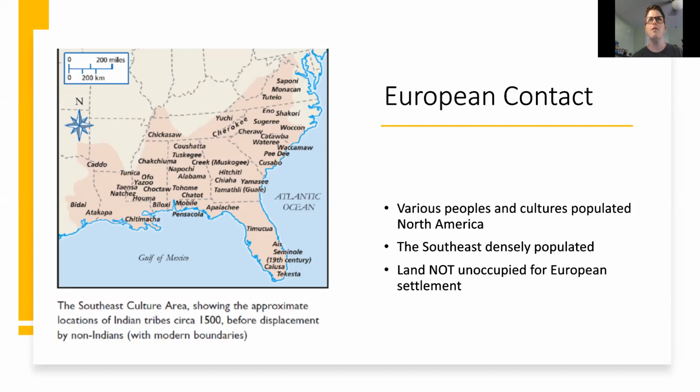So there are certain accounts from Europeans who talk about how this land is open and pristine and just barren, barren as in there's no people. And they did this for a couple of reasons. They wanted to convince people back in Europe, especially people who are paying them, that these endeavors are worth it, that there's something to get here. This is a place that they can either get resources or expand their empires, right? But Europeans also said it was open and free because they had a very different idea on what land ownership and usage looked like, especially the English.